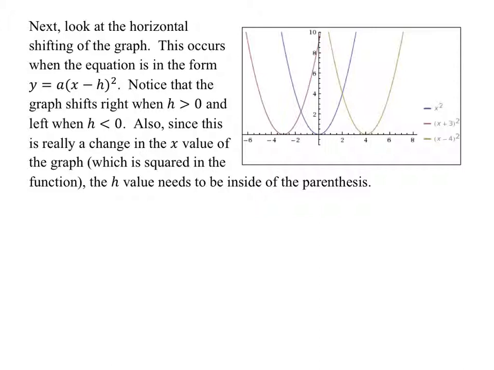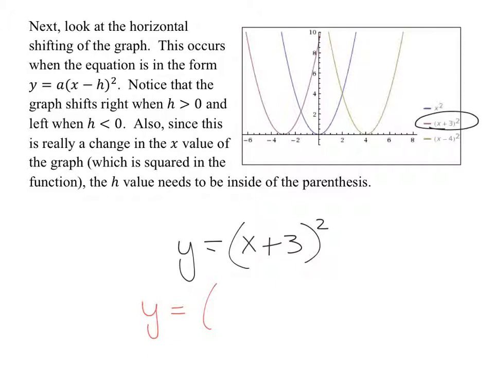The second equation we have there is x plus 3 quantity squared. Well, the only way to get this is to have this. Right? Minus the negative is really where that comes from. Well, take a look. If I look up here, I see that h is right here after the minus sign. Right? x minus h quantity squared. Well, this h is right here, and here we have a positive 3. So h, in this case, would become negative 3, the opposite of this number, if you want to remember that. So if h is negative 3, this graph has to shift over 3 units to the left. 1 unit, 2 units, 3 units.